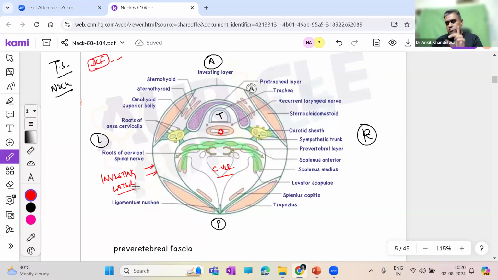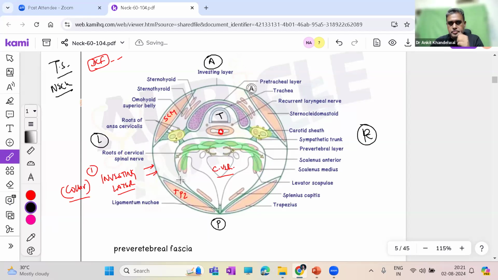These are just the parts, so focus on one by one. Forget all the other names. Focus only on the investing layer at a time. The investing layer is lying outside. What does it do? It is like a collar. Let us write collar over here. It will split at two major muscles. What is this muscle over here? Neck muscle, trapezius. And what is this muscle over here? Sternocleidomastoid. So you're seeing two muscles over here. This is SCM, sternocleidomastoid. This is TPZ, trapezius. So this investing layer will split over here, but it is actually located outside. Point clear? This is number 1.